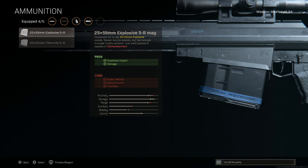So fast enough to evade Trophy systems, low yield payload, is capable of dismemberment. So it's going to be an armor break if you are to hit a person with this. And like I said, it will take out those vehicles pretty quickly. You'll see me take down some choppers and some trucks in this gameplay.